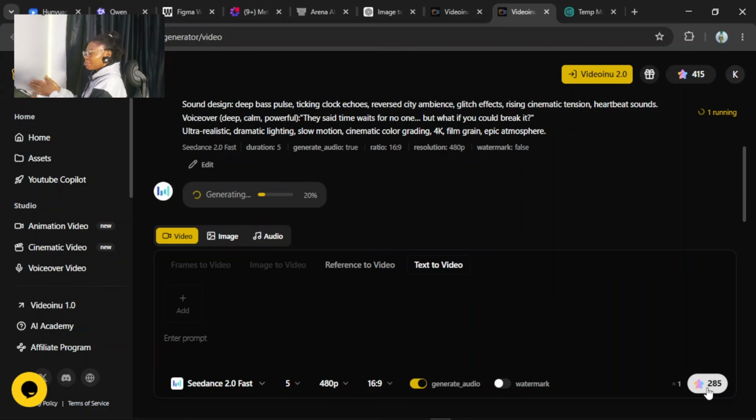Remember, I'm using temporary email. I'm not using my email. So after using your temporary email, you can create more temporary email and create account with it. But make sure when you create a temporary email, you are using it at that moment, because you can't go back to temporary email after you've closed the interface. Do you understand? So keep using it. Then once you exhaust the credit on that particular email, you generate another one and create another account. Then once you are done, you want to use your own email, you swap and then use your own email.